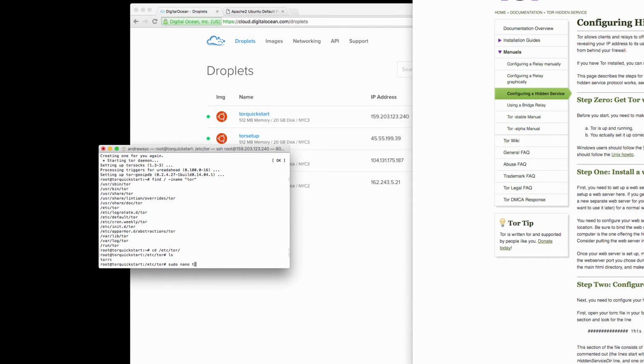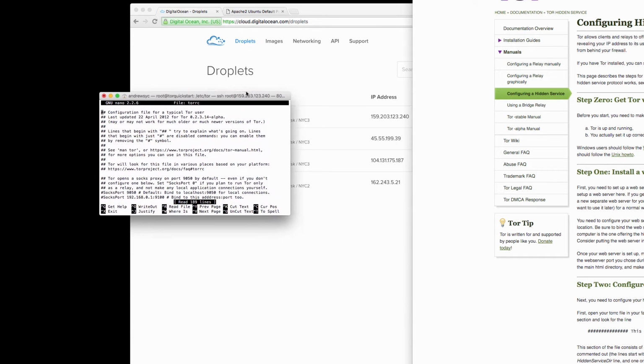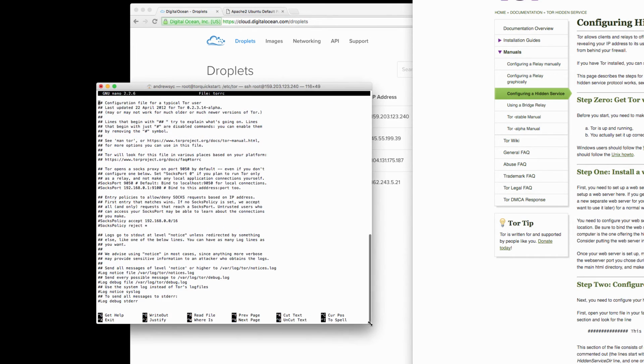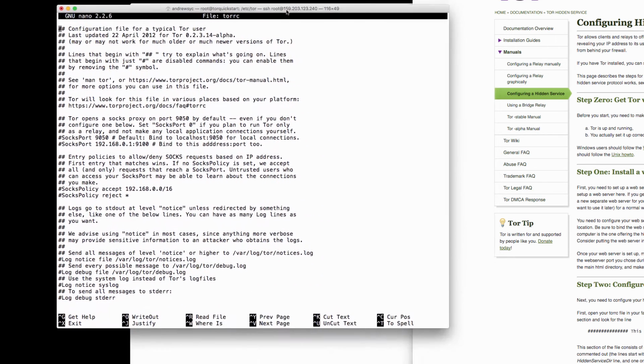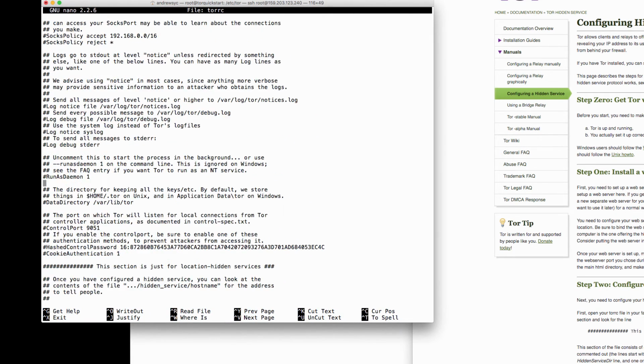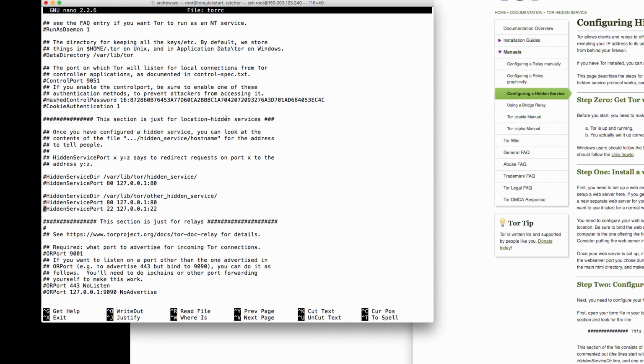Sudo nano torrc. All right, so what I'm going to do here, let me zoom in so you guys can see, is go down here midway through the config file, and here's the section for setting up a location hidden service. There's things you can do to make the domain name a little bit of a domain name hack, but that requires some hashing. That's not something I'm too familiar with, but I'm just going to show you how to set this up with your basic settings here. Again, my goal is not security here. It's just to show you the concept.